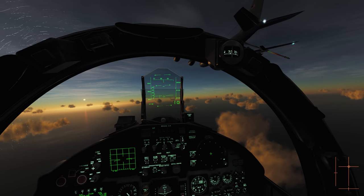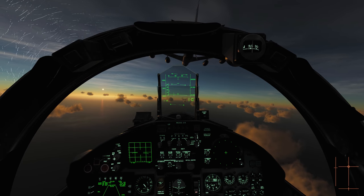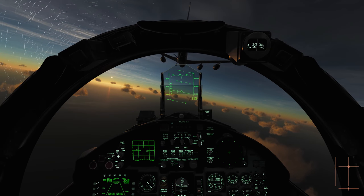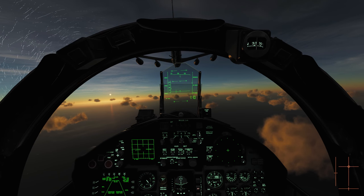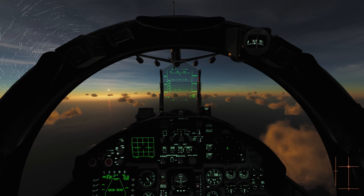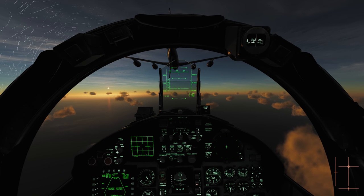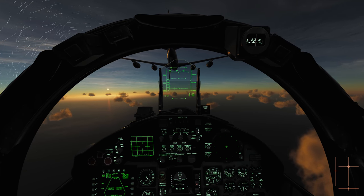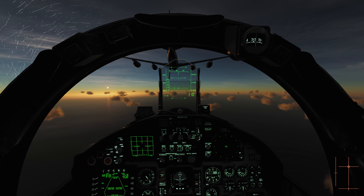Most people who are new to air-to-air refueling incorrectly believe that there is a certain position on the throttle that will hold the aircraft in the same place. This is not true at all, and it gets a lot of people into trouble and behind the aircraft. The throttle is always moving when you're approaching the tanker, and when you're connected. You have to work to keep the aircraft still by adding on little bits of power and then taking it away again.